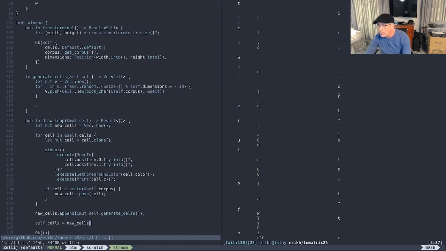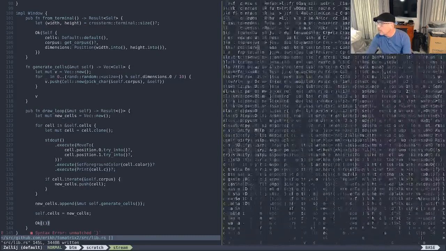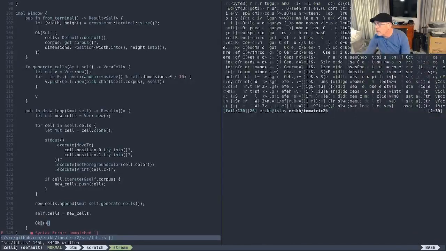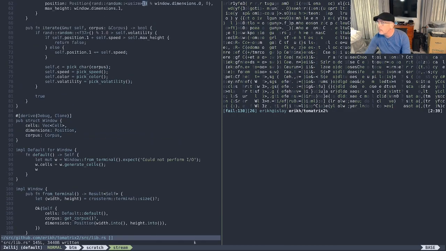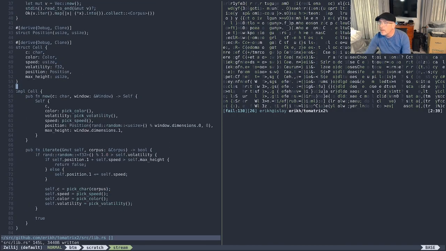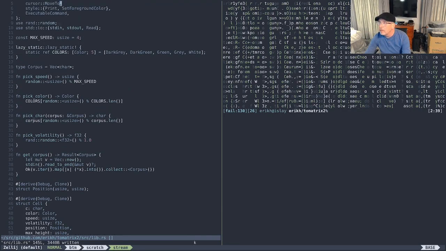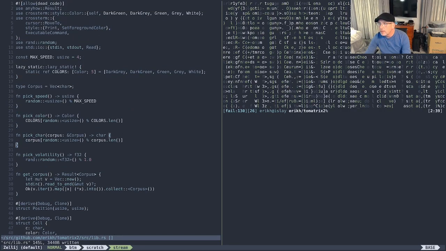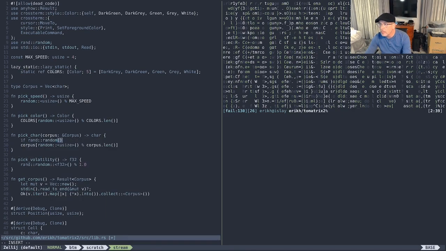And now we have more characters. Yeah, so you can see how much that affected it. We clearly don't want to add that many characters, but the reality is we're not adding any white space. You can see the white space is all coming from the actual output. So let's do this instead. So in the character picker, we can do this.